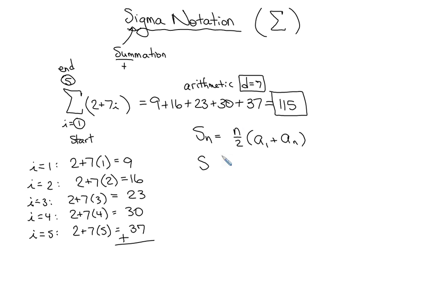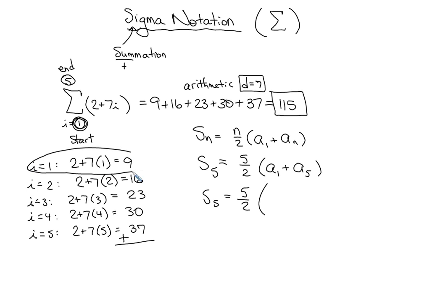So this is really the sum of the first 15 terms. That's going to be equal to 15 over 2 times the first term plus the 15th term. I'm sorry, plus the 5th term, excuse me. That was my other example, right? Sorry, we're doing 5 terms, not 15 terms. We're doing this one. So that's going to be 5 over 2 times, what's the first term? Well, you plug your start number in, which gives you what? 9.